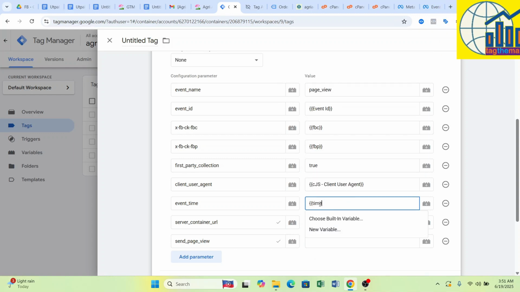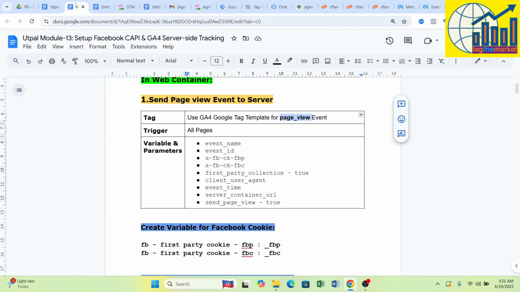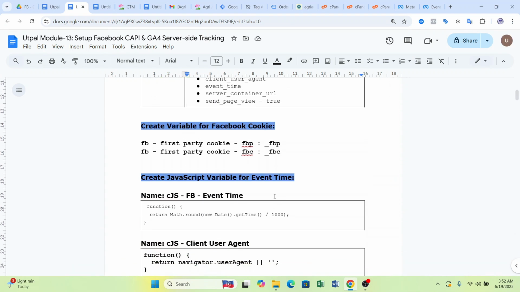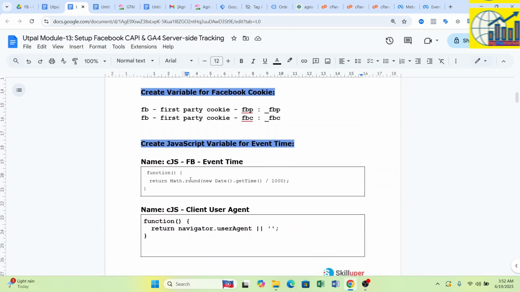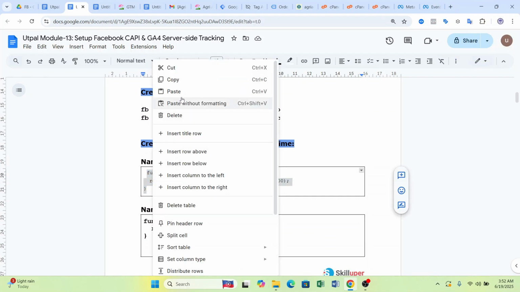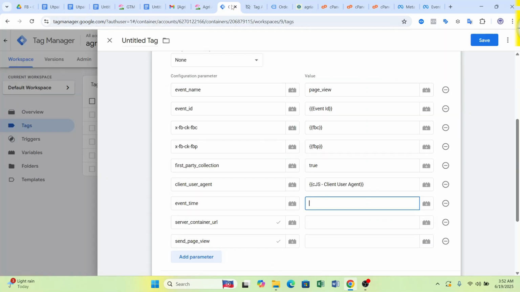So I think I haven't created any variable for this time, so let me create it. For this time, I have to create this JavaScript variable. Just copy it and go there.